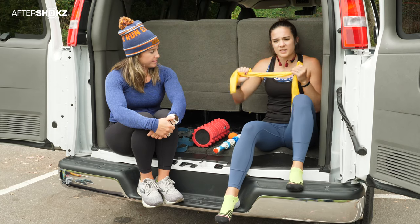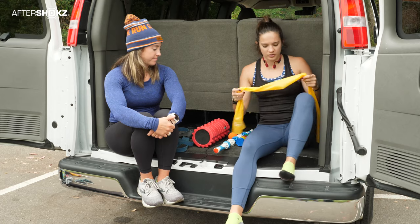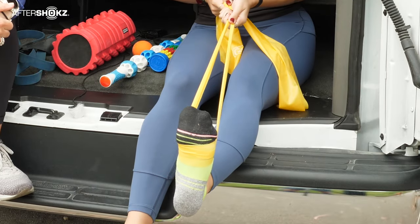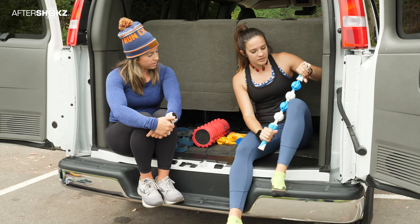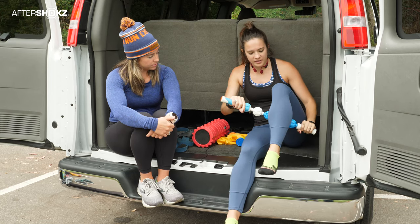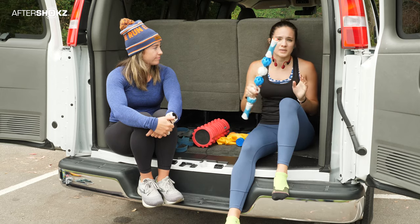I have my band here — this may take a little bit more room; you've got to get close with your buddies. I can do some stretches over top, open up the chest, roll those shoulders back. Another good one is for the calves — really use that and stretch them out. And then this massage roller with little balls — they help get a little bit deeper. I can just sit here in my seat and use it on my quads, calf, or my back. I can have Hallie use it on my back — give her a massage as we're sitting in the van. It's perfect for that.